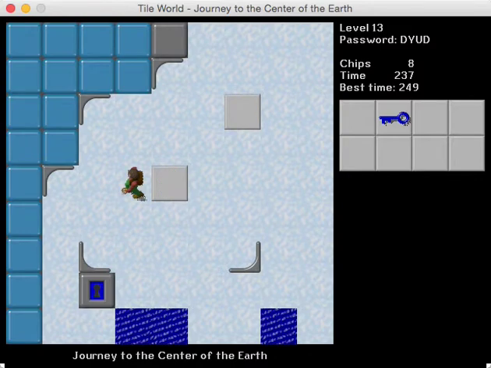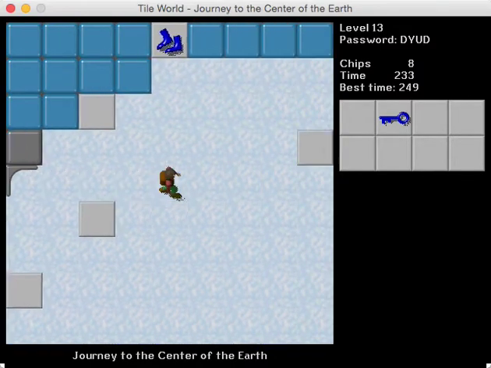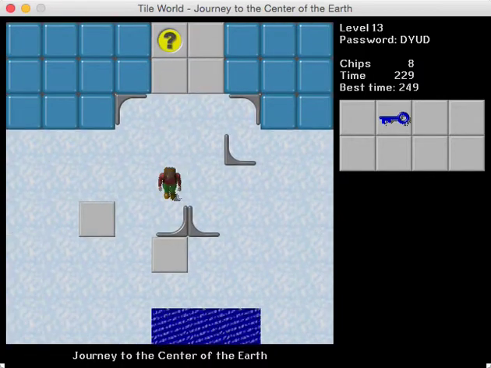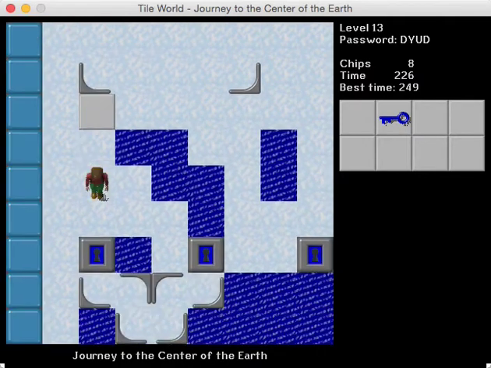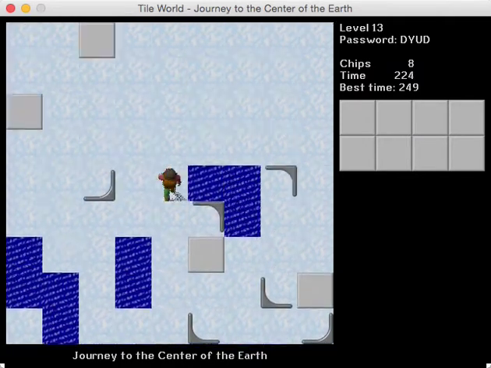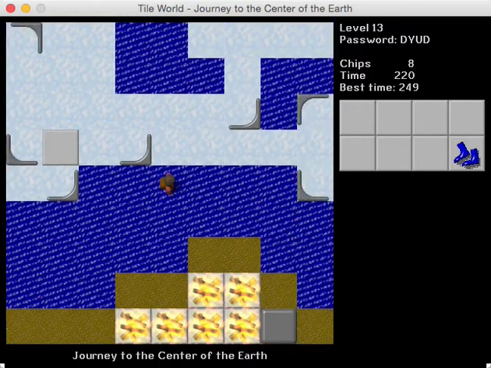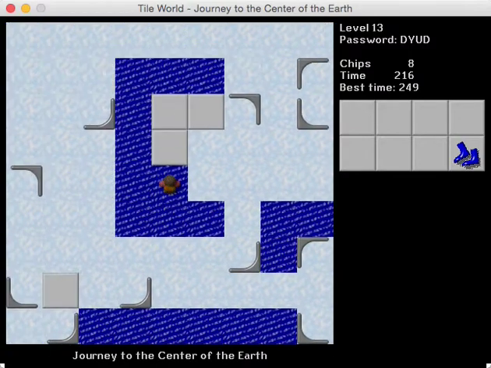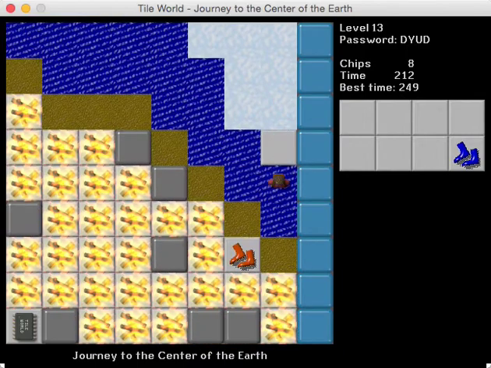Okay. And blue key. All right. Where does this go? Okay, back to the start. Alright, so let's go, I think, yes, okay, this leads to the blue doors, and I think we got all of them. Yes, we got flippers. And now we can go everywhere. Woo! Well, okay, not really, but still, we can go lots of places we didn't get to go before.